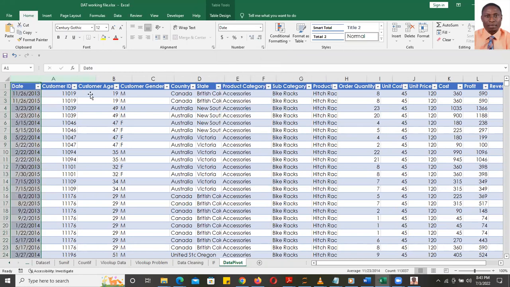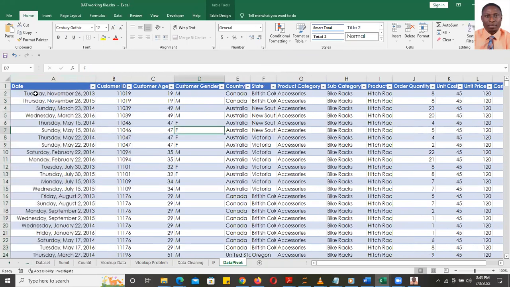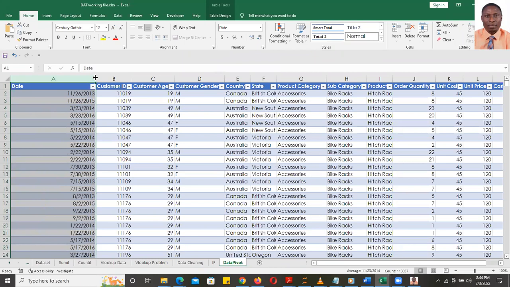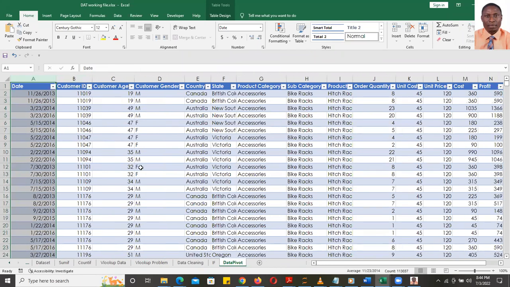The long date gives us in full the day, the month, the number, and the year: Tuesday, November 26, 2013. But I think we are good with short dates, so let's have it like this.